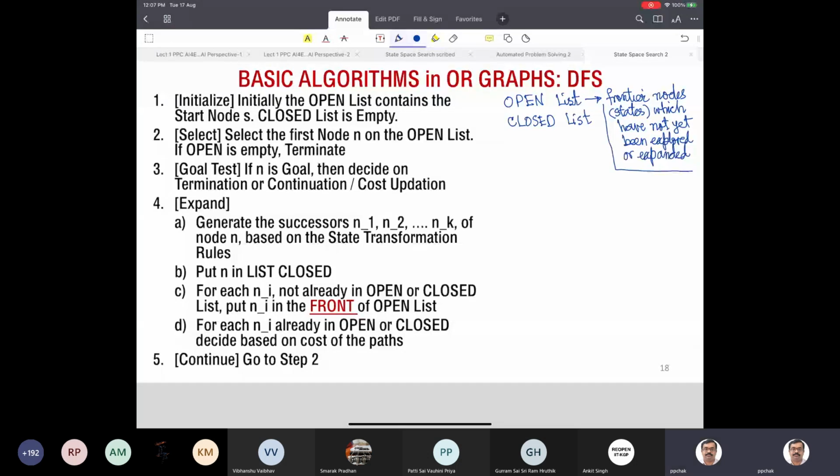The closed list is the set of nodes or states whose successors have been generated and made explicit.